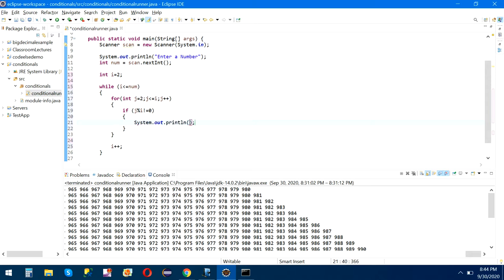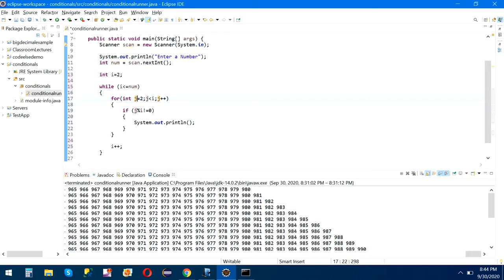So what I'm doing is I'm entering a number. For example, the user is entering a number as 7. So it will check from 2 to 7. First time I want to check whether 2 is a prime or not. So I'll take all the numbers from 2 to 2. So 2 modulo 2, is it dividing exactly? It is dividing exactly, so don't take the last number. So this will not yield anything.